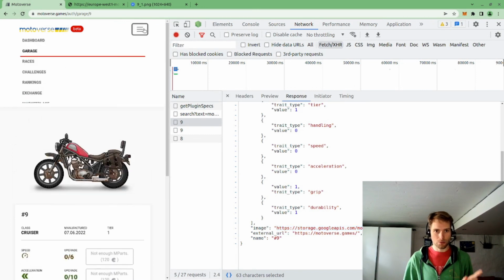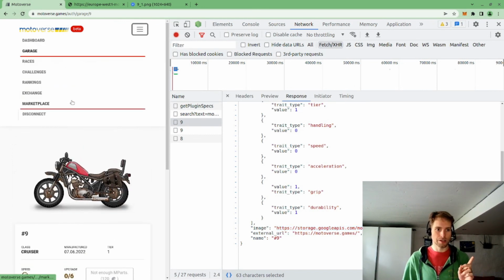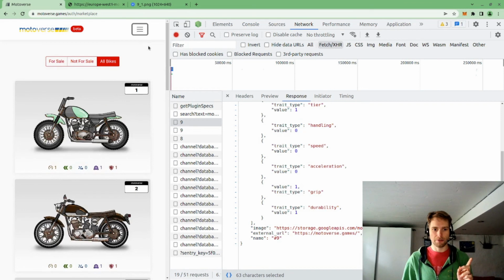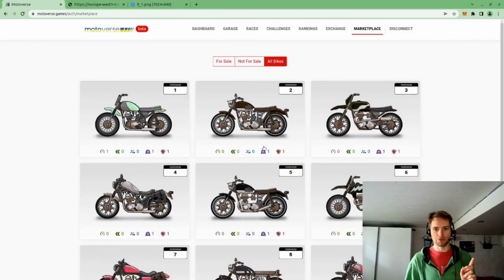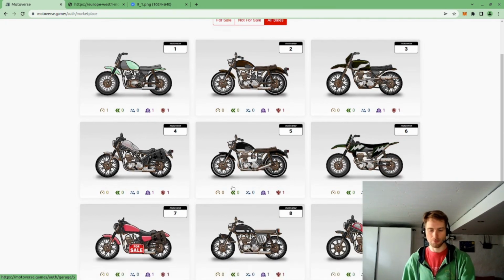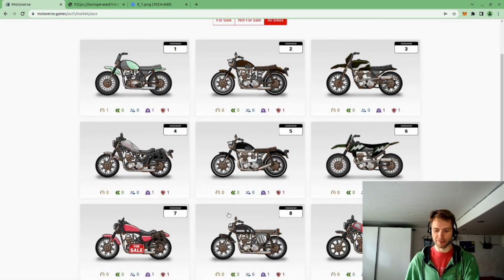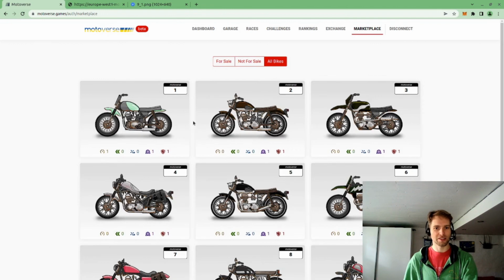Another thing I wanted to mention is indexing, which is another thing you might do. For example, when we go to this marketplace, there's a lot of bikes here. Well, not a lot because I've just redeployed it recently, but notice how quickly it loads. The reason it loads that quickly is because we're doing some sort of indexing on this contract.